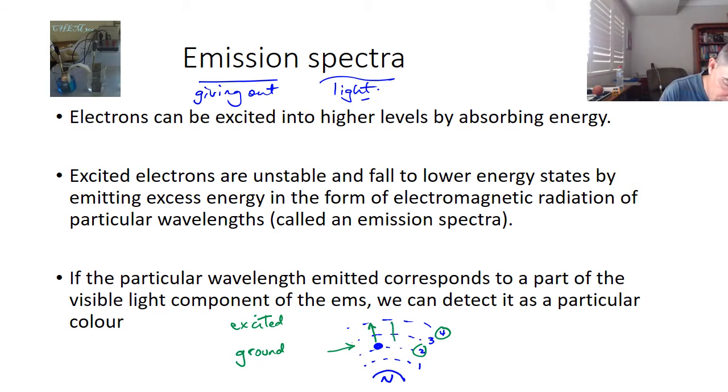So when this electron returns to its ground state, what it does is releases that particle or photon, that little quanta of energy, back out, which is equivalent to the difference in energy between level 2 and level 4, in this case, from where it's moved. When it does that, that particular photon, that amount of energy that comes out, has a specific wavelength.